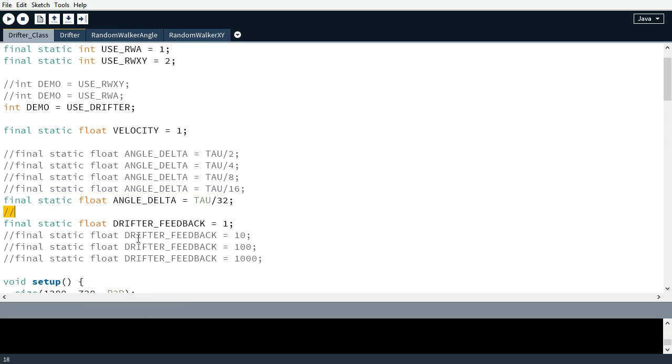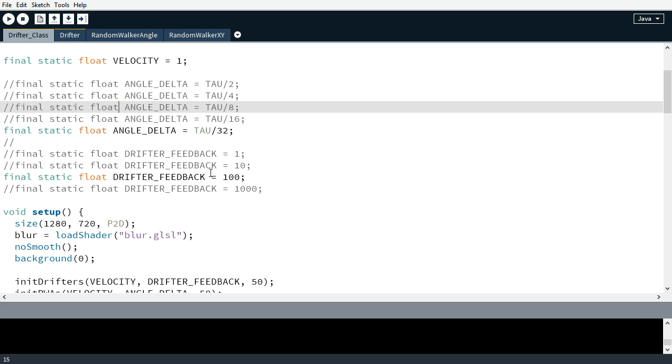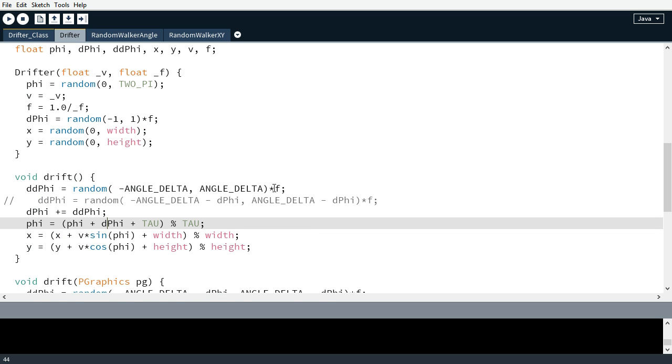So what we can do to fix this is, well, there's two things we can do. First, we can make this acceleration slower. So let's do that first. So now this is the divisor of this. So this is 1/100 of this angle. But then, yeah, it goes in fairly straight lines, and it can still accelerate to circles. And as you can see, we have smooth curves now. But again, there's nothing stopping these things from ending up in these very high spinning circles. So eventually, and I'm going to wait for that, you'll end up with quite a lot of these singularity points again.